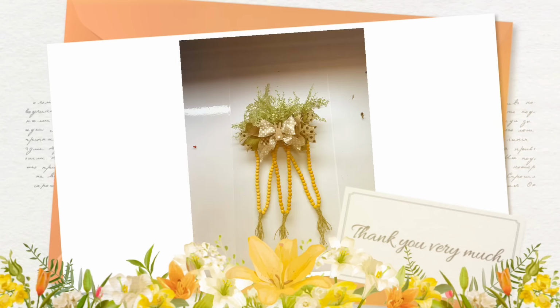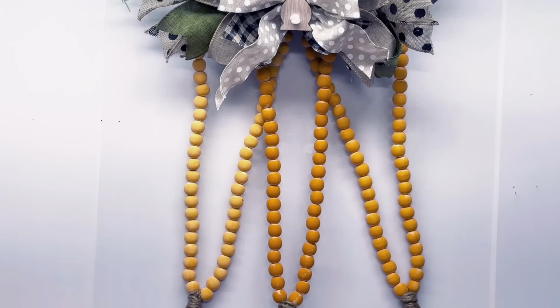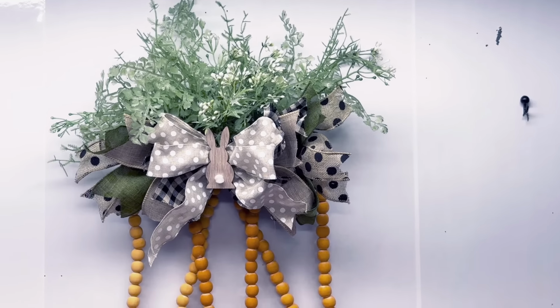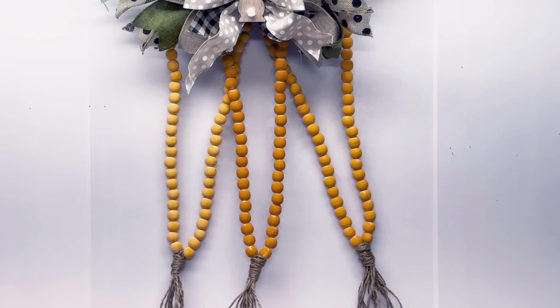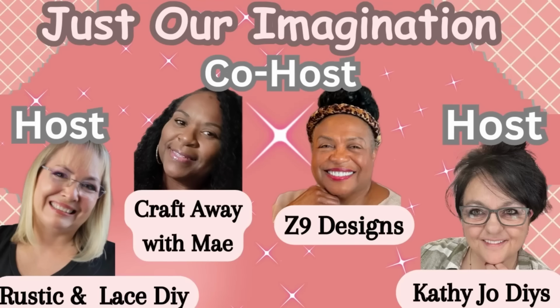And that's it, you guys. And here it is. And I think it's beautiful. That's the roots. It's supposed to be the roots. Because I'm extra. But anyway, I've never seen anybody do that before. And I'm always trying to do something that everybody else hasn't done, because I don't want y'all to have to watch the same things over and over.